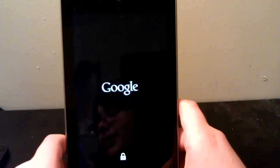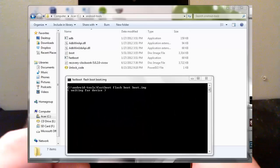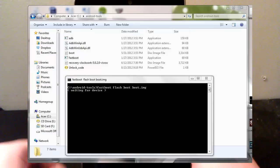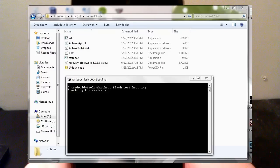I don't have a boot image to show you guys how to flash, but if you just put the boot image in that folder and open up a command prompt in that folder, then I'll put that up there of what to type in the command prompt and how to flash it.